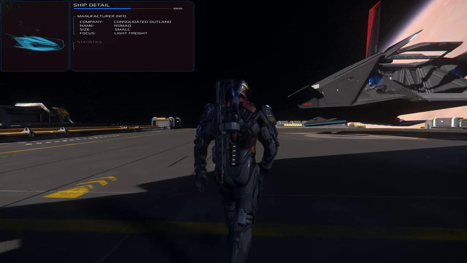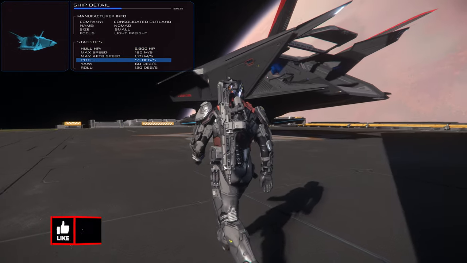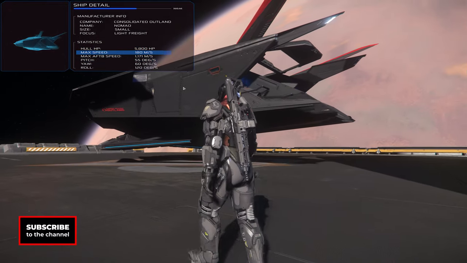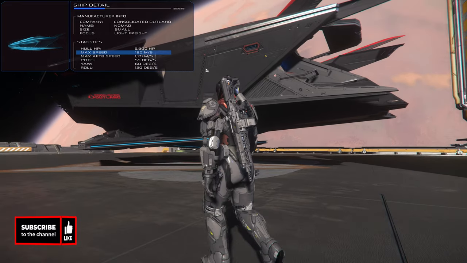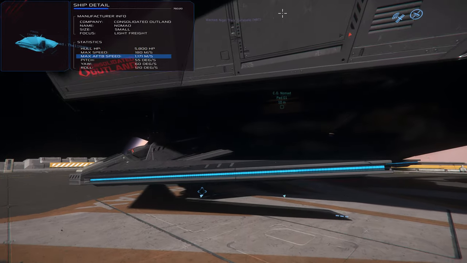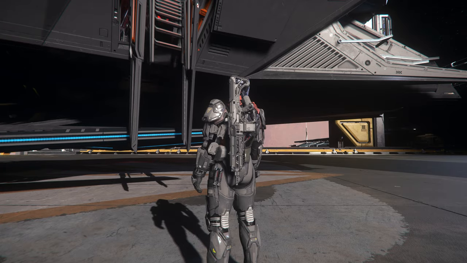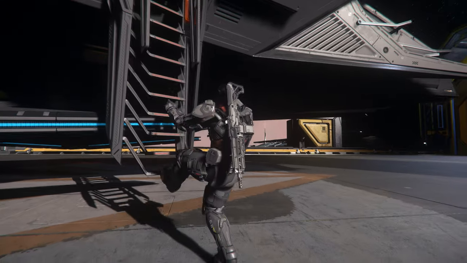Hey citizens, today we're taking out the Nomad from Consolidated Outland. The Nomad has a unique look compared to other offerings from Consolidated, namely the hovering landing gear and external cargo hold. Let's take a look inside.